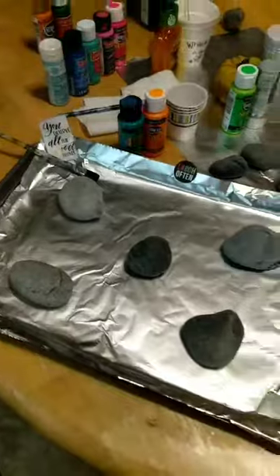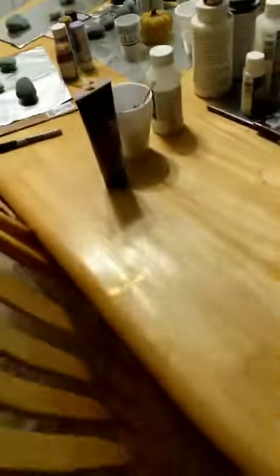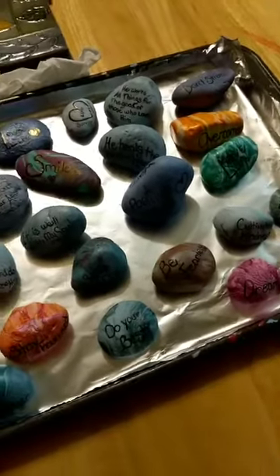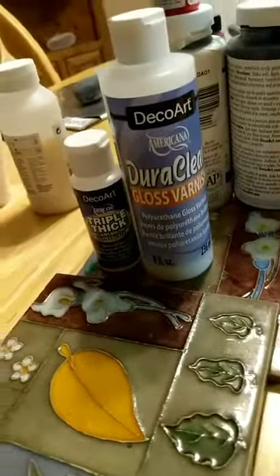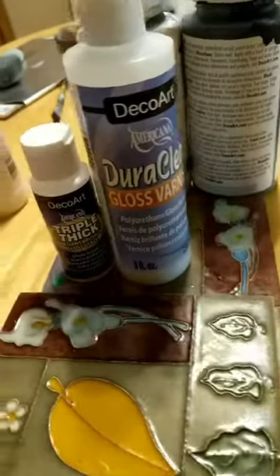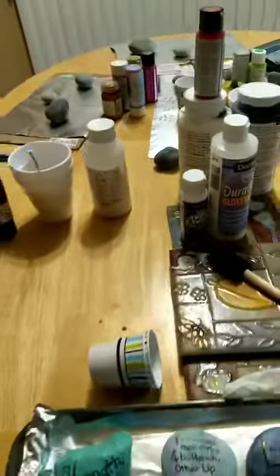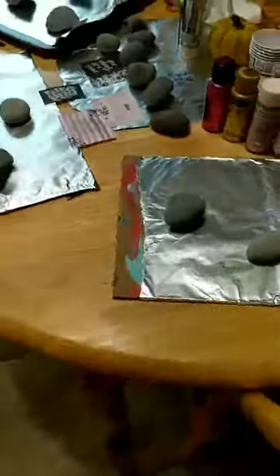Good evening. Just waiting a minute to see if anybody's up at this time of night. At the end, if I have time, we'll try to seal just a couple of these. I'm talking a little bit low because the little one's asleep. Usually I seal with just the DuraClear and I use these little foam brushes because you can just throw them away after. The triple thick I just learned about — I use one coat of that and one coat of DuraClear and it gives you a really glassy shine. But you can seal inside any time of year; it doesn't matter. I tend to only do that with certain things because the triple thick smells a bit.